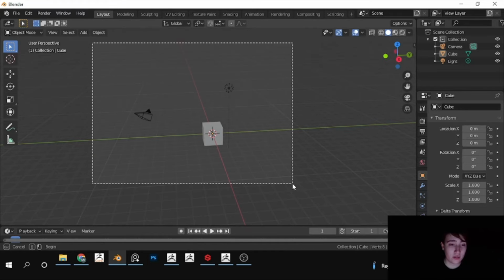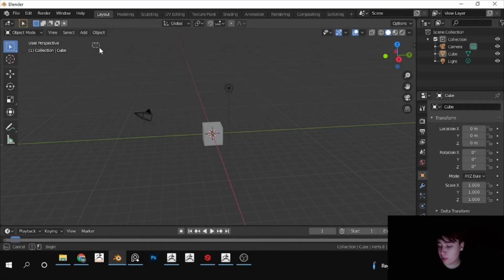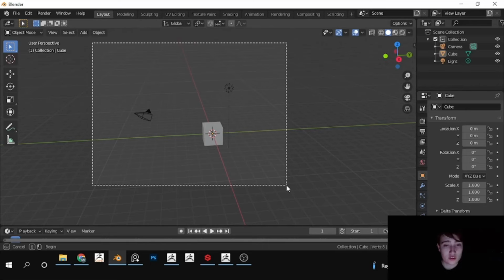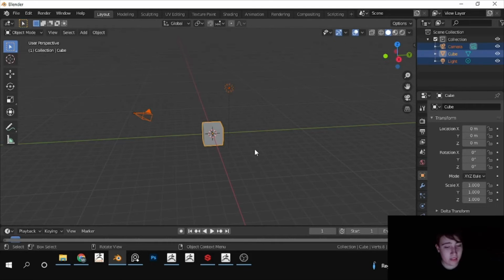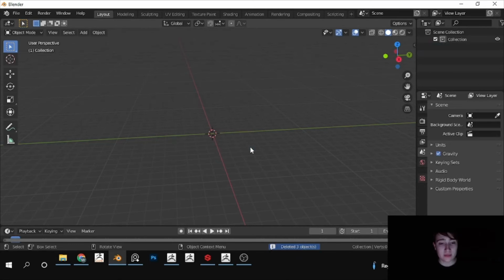So make sure that you drag from the side like this, with the left mouse button, drag like this, and then delete, either with the Delete key or X and delete.